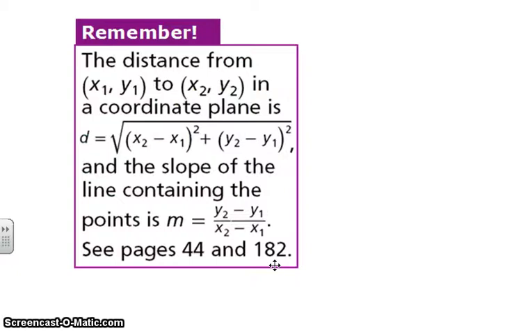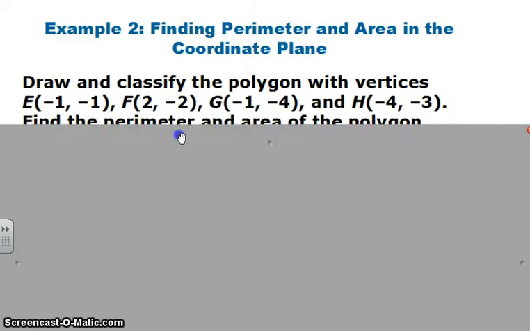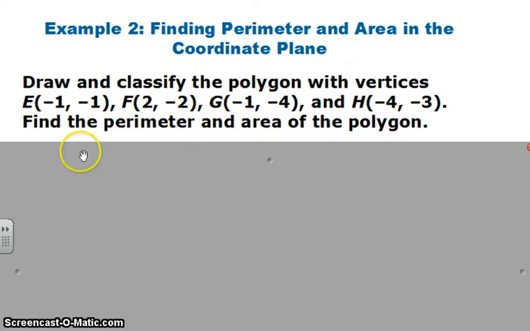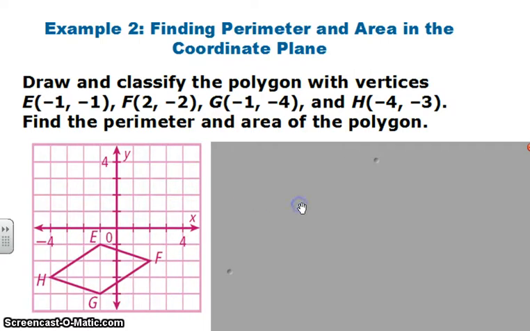Today we're going to find the perimeter and area in a coordinate plane, so we may be using our distance formula and also our slope, which I know you are all very good at. So finding the perimeter of a figure, first of all, if you're given the figure with the coordinates, the first thing you'll want to do is draw. So they drew the figure and classify it.